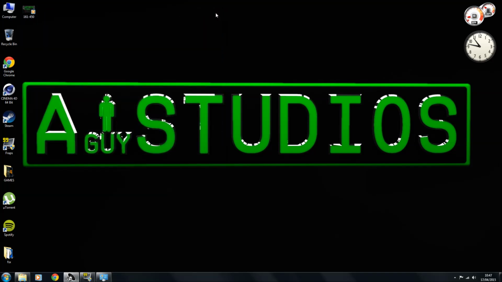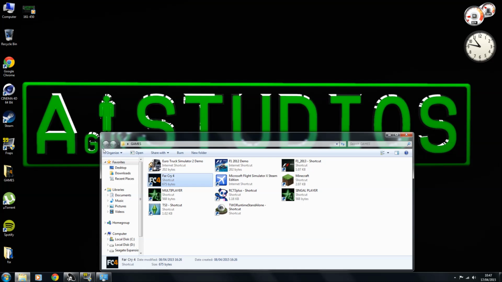Don't ask me how it works or why it works, it just works. I don't know why. If you've got a controller or anything plugged in, or if you had one plugged in, just disable that, and it should allow the game to run, as I'm about to demonstrate now. So once again, back onto where I loaded the game from, and as you can see, last time I loaded it, it just crashed straight away.